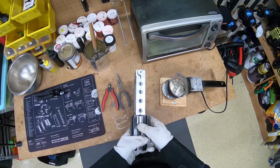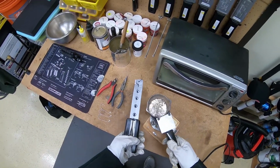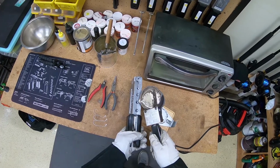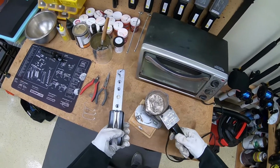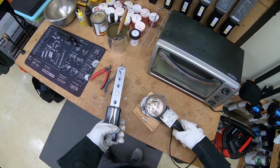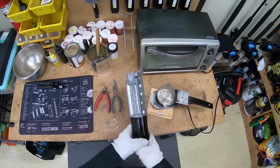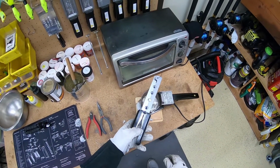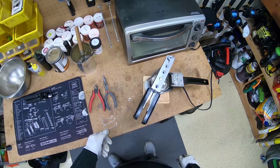What I'm going to do here is go ahead and just pour into the one cavity I intend on using, just to get the mold even hotter. I'm not going to put a hook in it, I'm just going to pour some lead right in there, and let it sit for a few seconds and really get that cavity hot. The hotter that cavity is, the easier the jig is going to come out of the mold. And make sure when you're doing this, you're not pouring this over your feet or any surface that you don't want to get ruined. As you can see there, some of the lead came out the bottom because there's no hook in the mold.